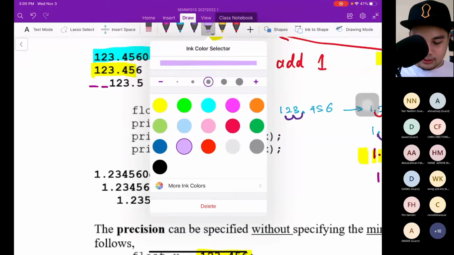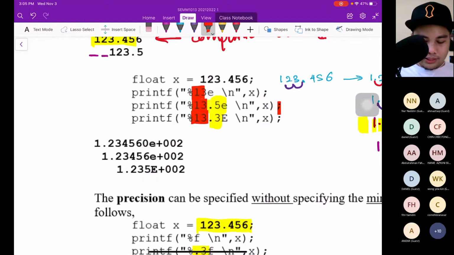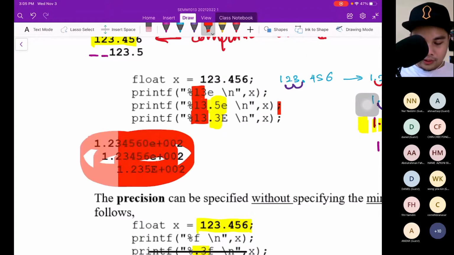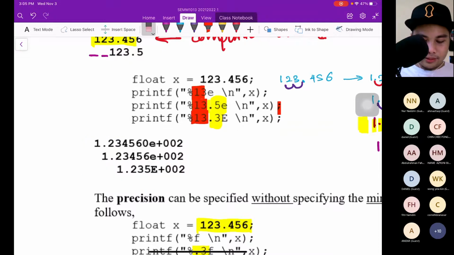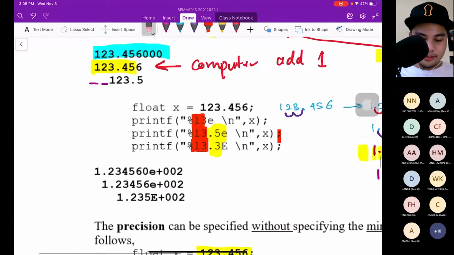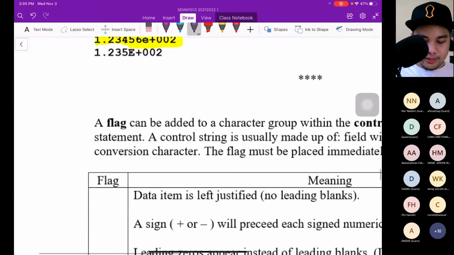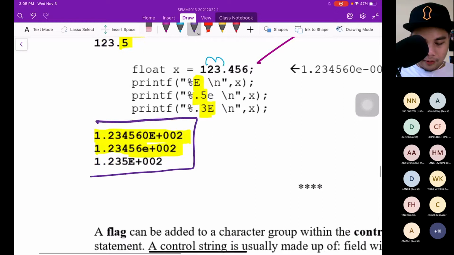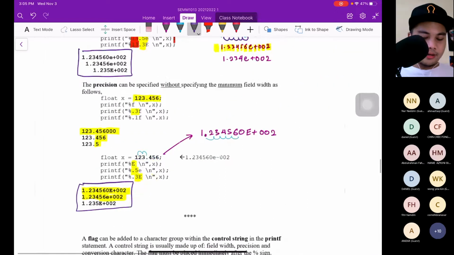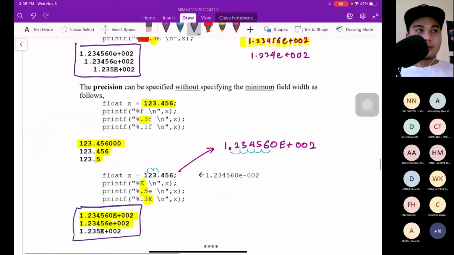You can see here, we have 13. So what happened to our display value? This is without a field width. What's the difference between this and this? Anyone knows the difference?